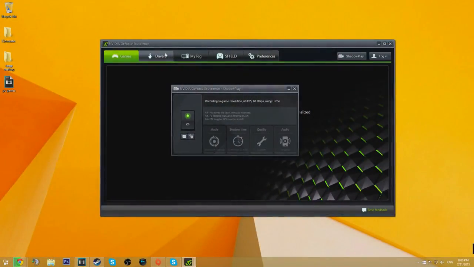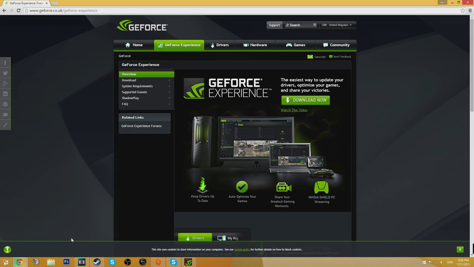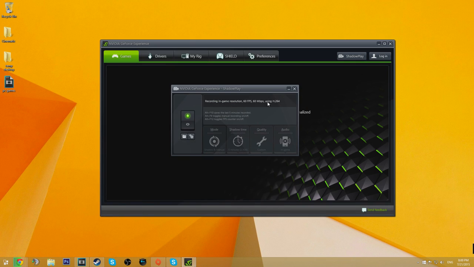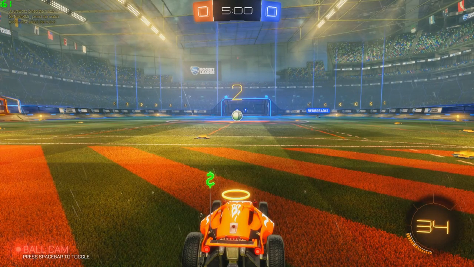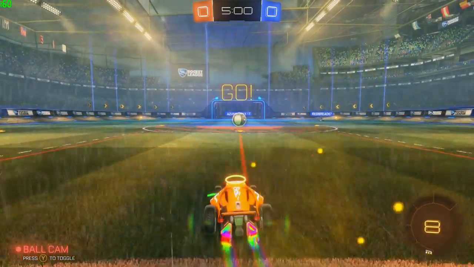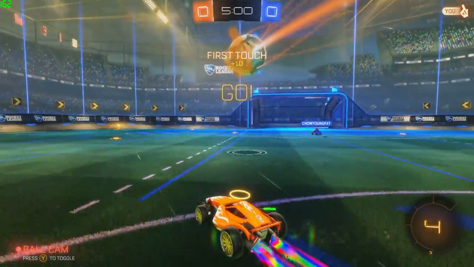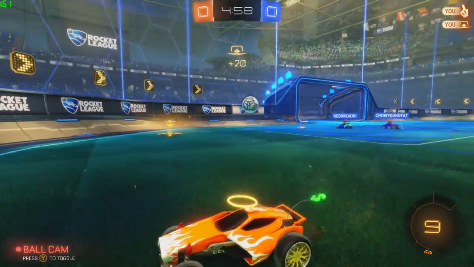I actually use two recording methods now for different situations. The first one is very simple. If I'm playing on my own and just want to record footage of a game with no TeamSpeak or commentary, I'll use Nvidia ShadowPlay. If you've got an Nvidia graphics card, you can download GeForce Experience, link is in the description. Click the on switch for ShadowPlay, go in game, press Alt F9 and that will start recording your game. It's going to give you a very nice looking 1080p 60fps video file. It's very simple and it works great for capturing gameplay footage.